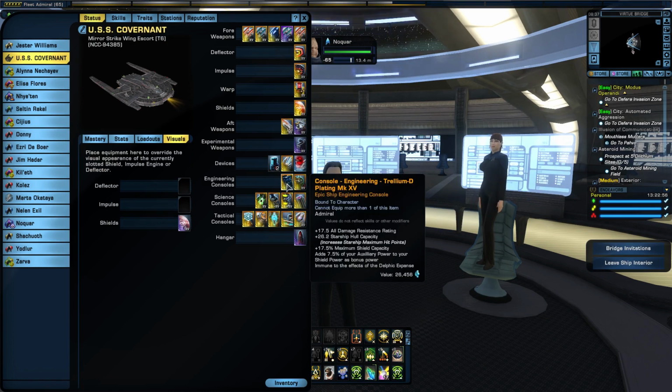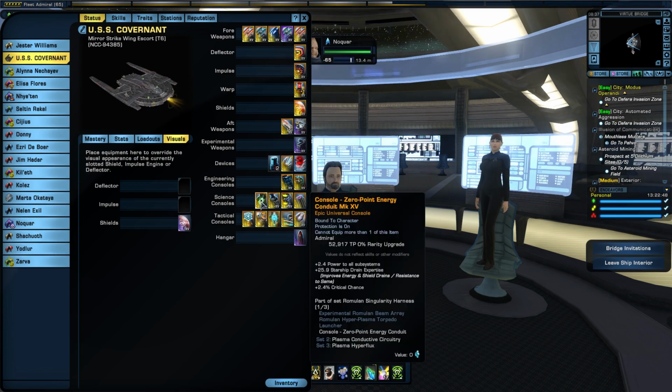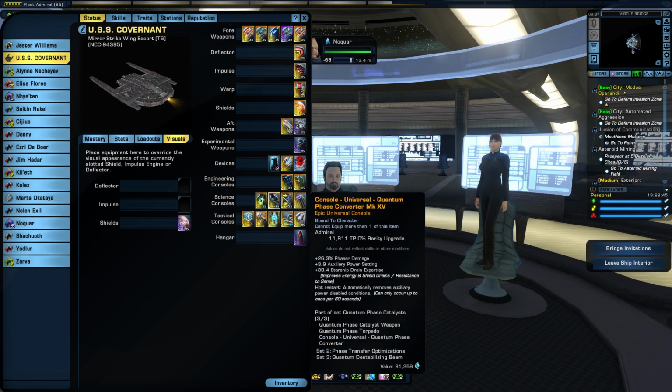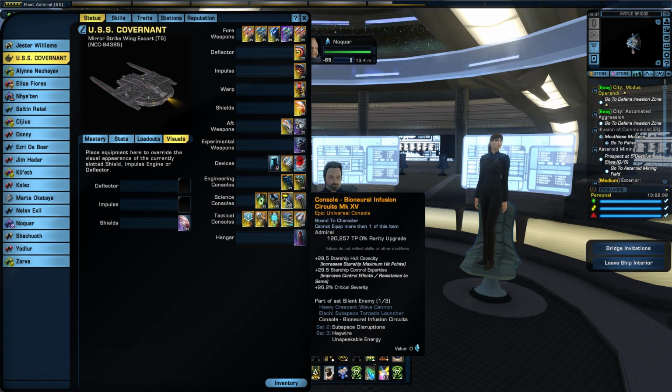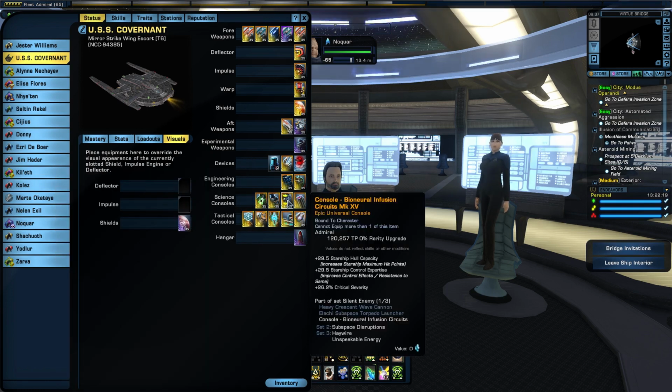Engineering consoles, I'm using the TrellMD plating. A simulated module, Mark 15. I'm using the 0-point energy conduit, Mark 15. The universal quantum phase converter, which is part of the 3-piece set. Binaural infusion circuits, which I'm using for the 29.5 Starship hull capacity and 29.5 Starship control expertise and 26.2 critical severity. This is a lobby item and it's purchased from the lobby store. It's currently, I think, 200 lobbies, so if you're planning to buy this, I'd wait while they do a lobby sale.